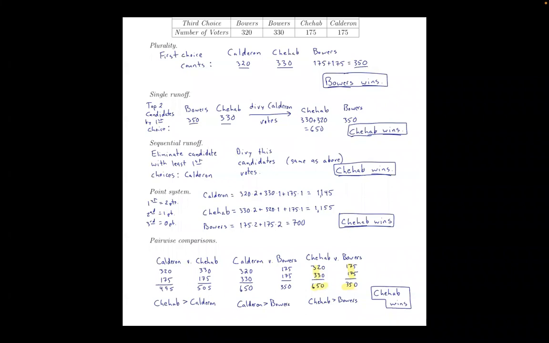Shahab beats Bowers. And when we look through the total of these 3 pairwise elections, we see Shahab beats Calderon, Shahab beats Bowers, nobody beats Shahab, so Shahab wins the election. And that's it. Calderon beats Bowers, but that's irrelevant because Shahab beat Calderon and Bowers. So the candidate that wins the most number of pairwise races like this is the one that wins. In this case, Shahab won 2 pairwise races, and everybody else won 1 or fewer.